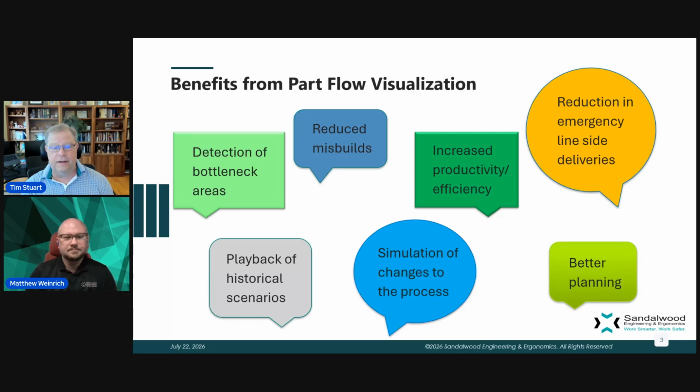Yeah, for me, being able to get visibility into the bottlenecks in real time is really interesting. For a lot of companies, it's pretty obvious if you have just a straight line assembly process where the bottlenecks are happening, because you'll see it on that line. For companies that are more job shop based, it can be really hard to understand what the current bottleneck is within the site. And being able to utilize some of these tools to get visibility of that in real time, based on the mix and who's working that day and everything else, I think is really interesting and really valuable.